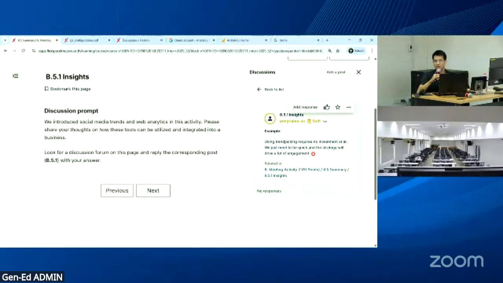Now, if you know what is trending and you're quick enough, you participate in the discussion and put the hashtag on your advertisement. And then you get a lot of engagement for free. So this is what I like most with the hashtag strategy. So you can discuss the web analytical tools. Using web analytical tools is also free, and it gives you a lot of information. You don't need to put your eyes on the website all the time. You can check the dashboard from time to time and see the performance of your website.